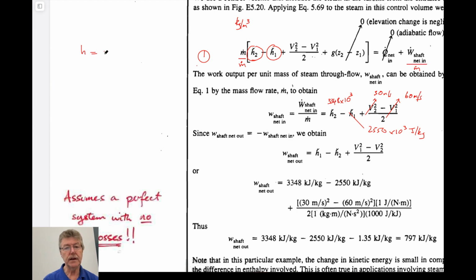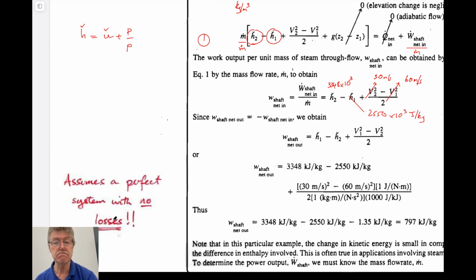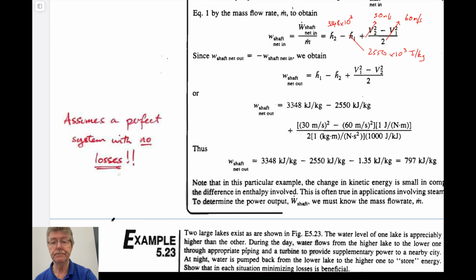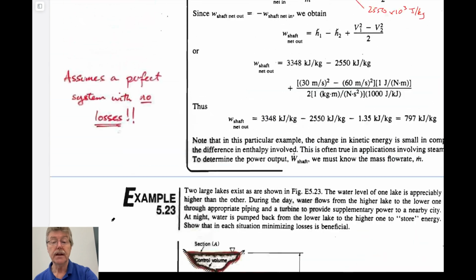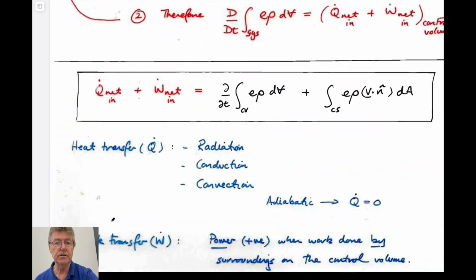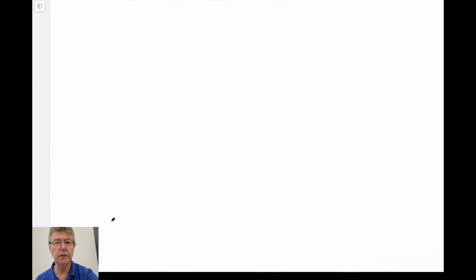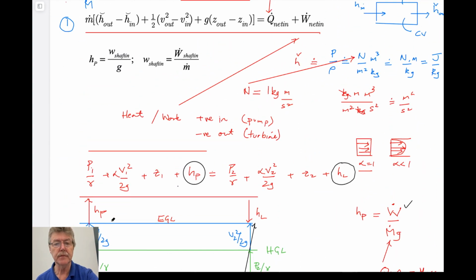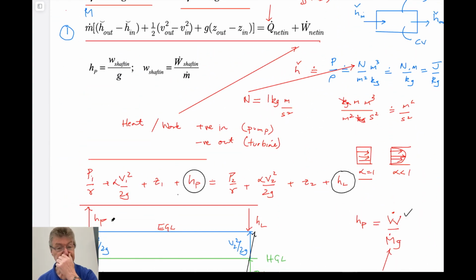enthalpy is equal to internal energy plus pressure over density. They use little hats. I don't know why. Upside-down carets, I guess. That's it. So we won't use that expression very much, but we've used it once at least. So that's the linkage with some of the things maybe that you'll see in your thermo class.